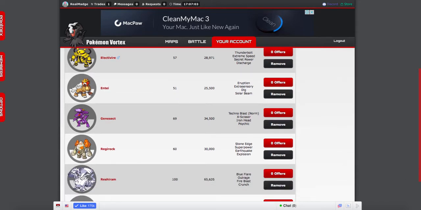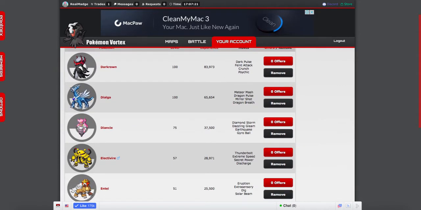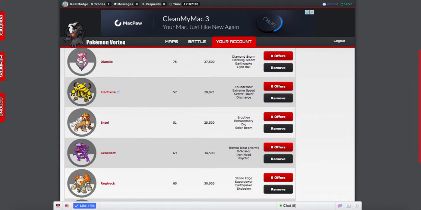Now moving on to a third trade piece, a trade value of 3, would be a legendary Pokemon. So let's say Entei has a trade piece of 3 here. He's not a very big legendary. He's not one of the well-known legendaries like Dialga or Rayquaza or even one of the uniques that we have here in Pokemon Vortex Darkrown. So he would have a lower trade piece than these legendaries. He would be on the lower legendary tier list, which here would be a 3.